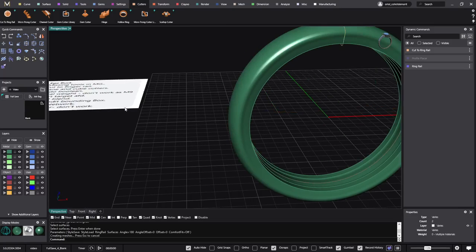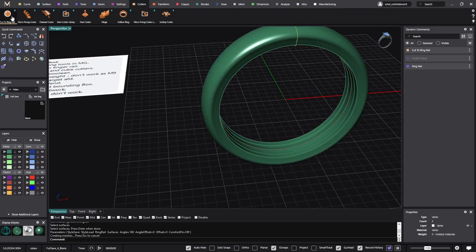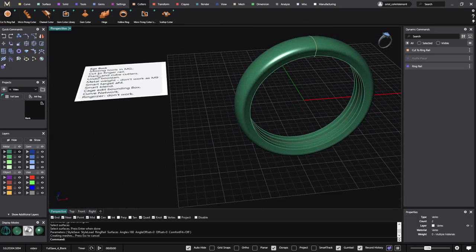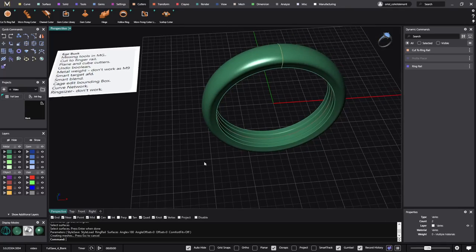So the first one of these missing tools, cut to finger rail, we have it. This one here is plane and cube cutters. You're right, we don't have this one. No one has asked for this one so far, but if you believe that it's something important to have, we can get it.